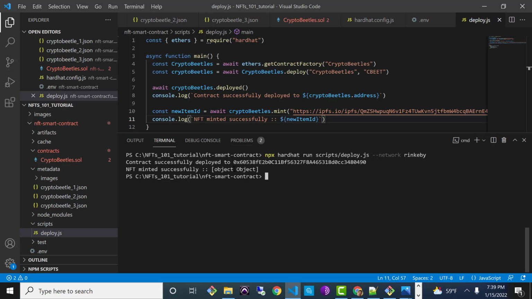and the NFT ID isn't quite printing out how I hoped it would. I think I probably just need to string format that, but that's okay, we don't need that. Let's just grab the contract address, which is this line right here, and let's verify that this exists out there on the Rinkeby network. So go ahead and paste that to your clipboard.